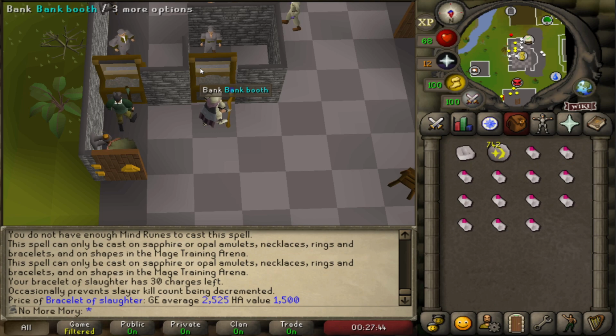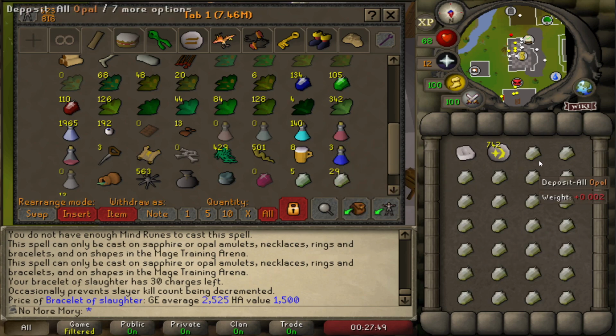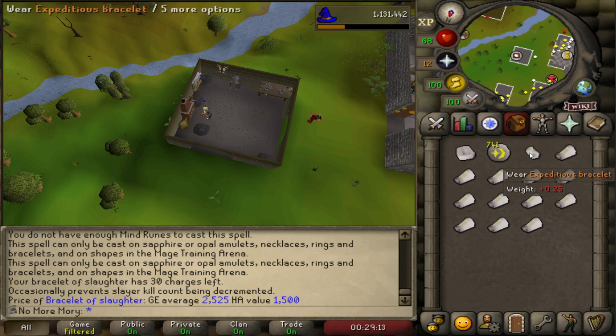So these are useful. They're more of a late game item, but I had the topaz in the bank, so I thought I might as well. Opal bracelets, on the other hand, are the exact opposite, and they're expeditious bracelets.